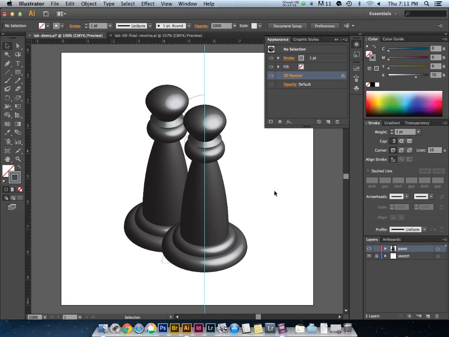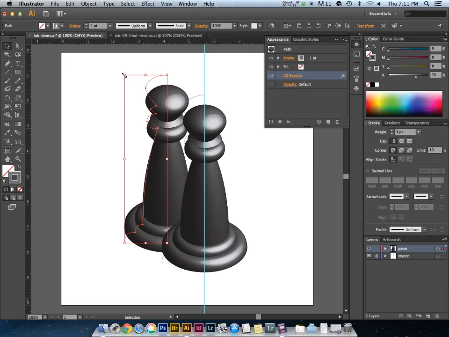So you see now we actually look like there's something in three-dimensional space, right? We've got one, and then the effect of one being in front of the other adds that dimension of depth to my composition here. And I can take it one step further by making the one in the back a bit smaller.